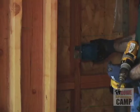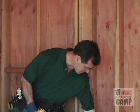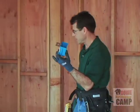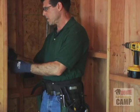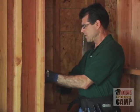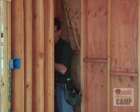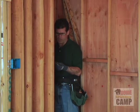Okay, another box ready to go. We've got to do that single gang box over here. So single gang, another single gang adjust-a-box. Again, this is going to be the hidden switch for the outdoor low voltage lighting.